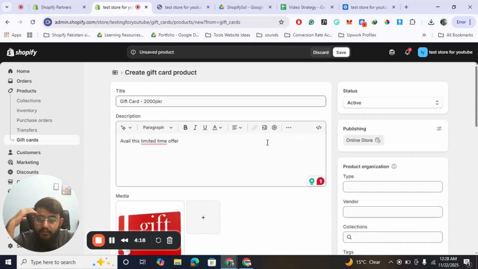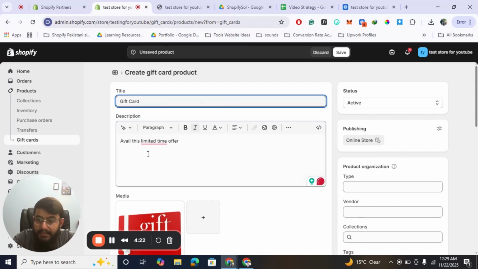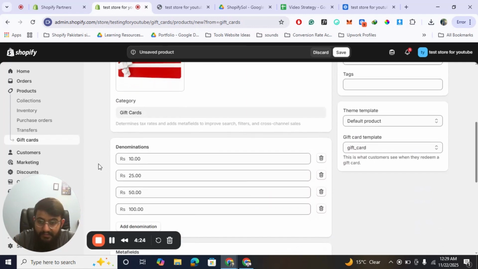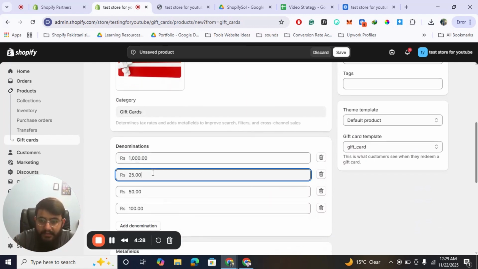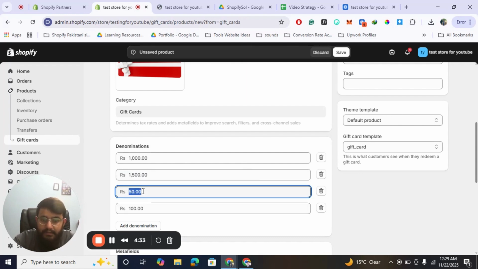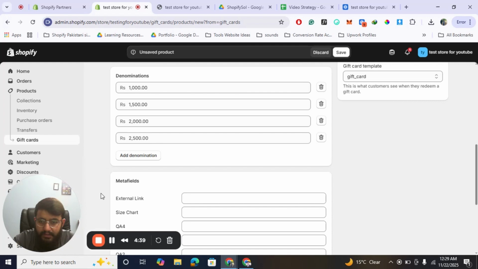So we don't need to add 2000 rupees, just create the denomination here. Sorry, I just forgot that Shopify has this amazing functionality for gift cards. So 1000, 1500, 2000, and 2500.